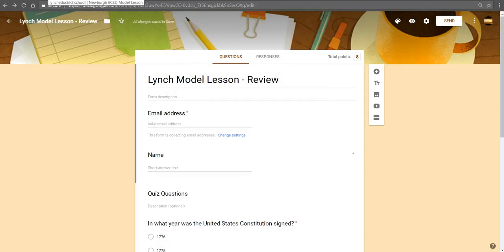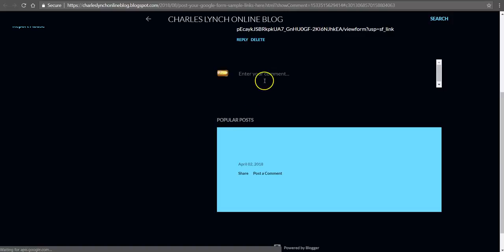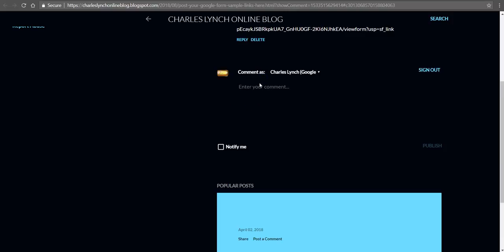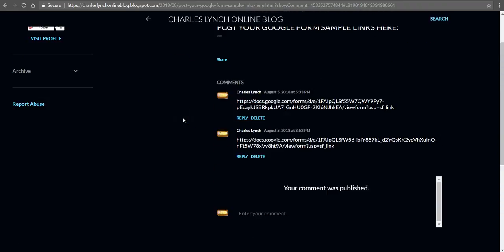I'm going to go over and paste it into the Blogger in the comments section. I'm going to give it a Control V and paste it in. And I'm going to publish it. Doing it this way, students would be able to see it immediately. Or if you're doing this at night, students would be able to see their homework assignments on the blog post, and it's a good way for students to have a good base camp for that.